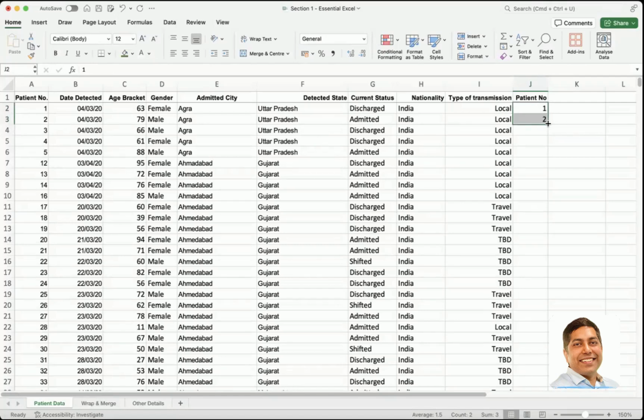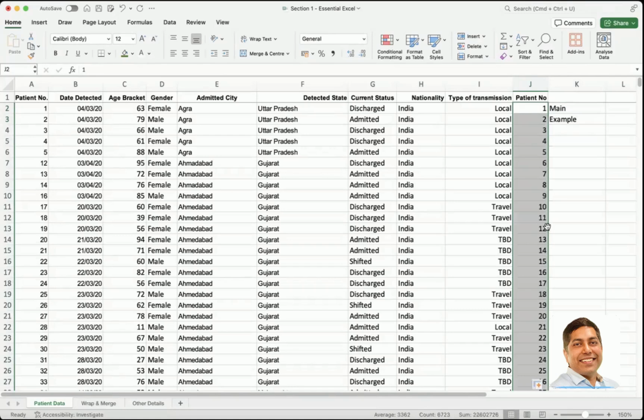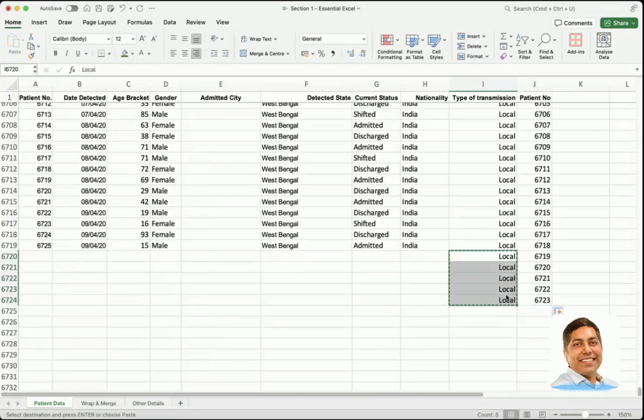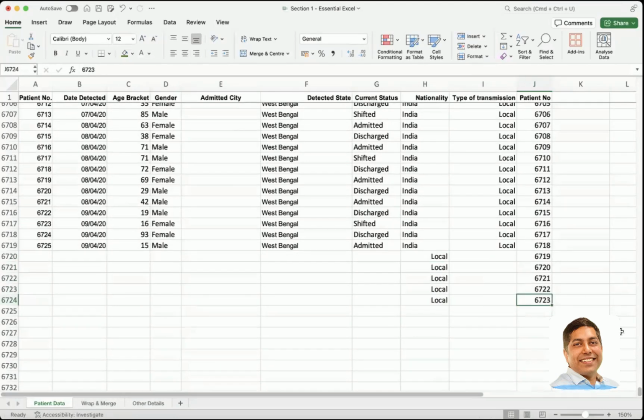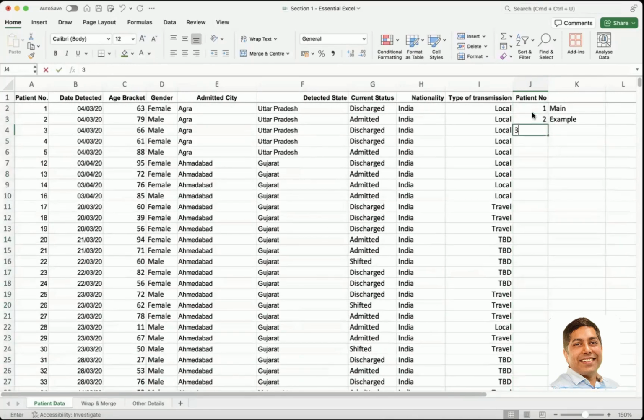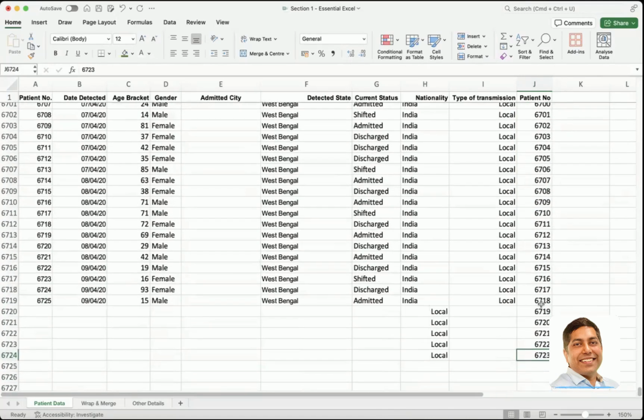So this is called the main cell, and this is called the example. What Excel does is it will check how much is increased or decreased in the second cell, and it'll keep doing that for the whole of the sheet till wherever you want. I double click here. Now if I go Control Down, you see till here it has come. But let's say this local is here, the same will not happen. The reason is it'll only see whatever is there on the left side, right? So now I come here, double click, and I come down. I can see this is what has happened.